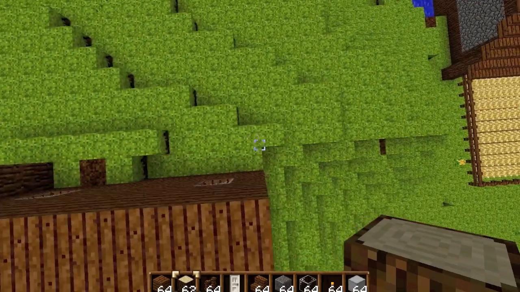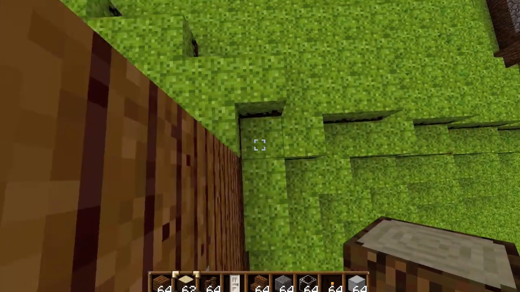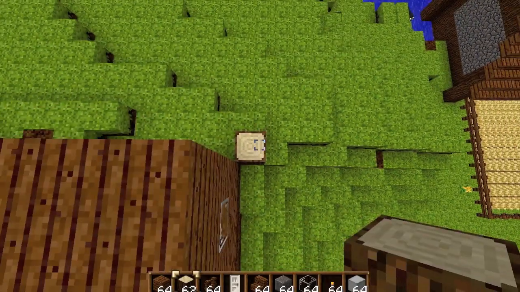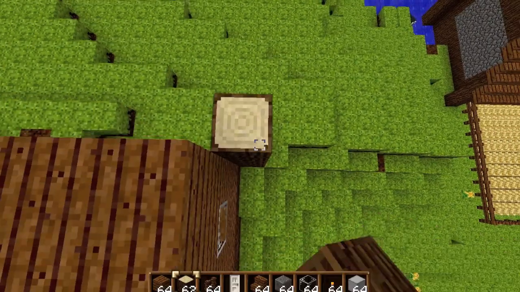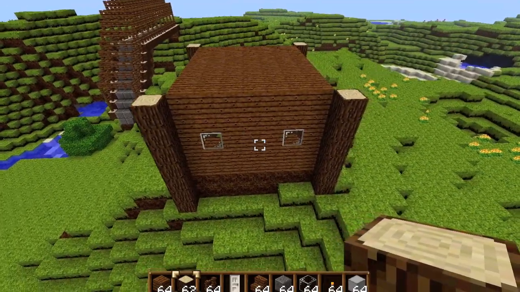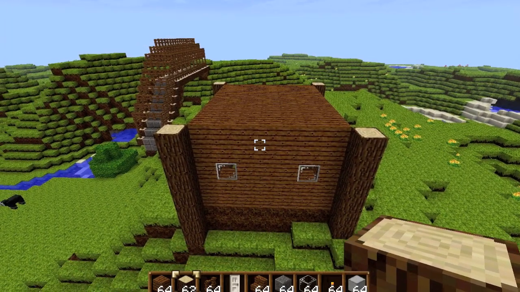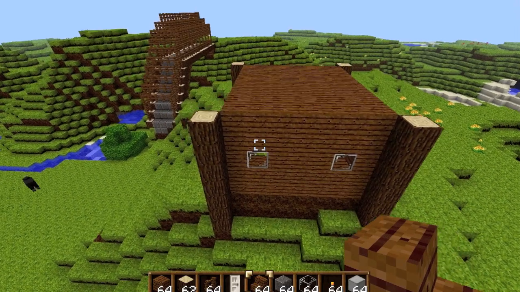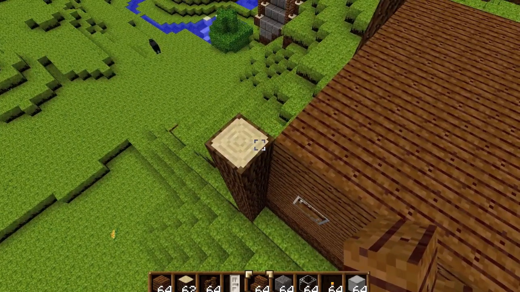Because the roof is going to be out one block, like that, as you can see, and one block out the side of your house. Anyway, we're going to have to remove one of the blocks up there later, I've just realised. So yeah, now you're going to take some stairs or something.